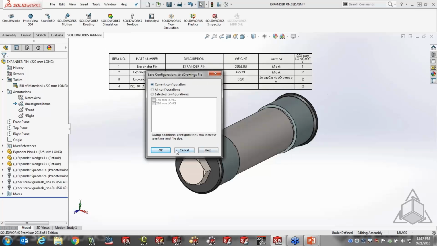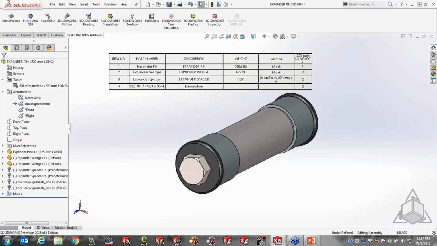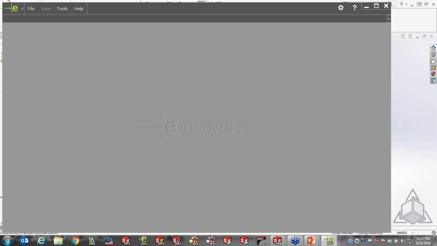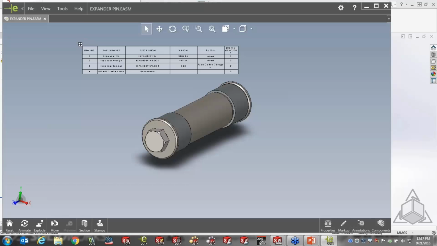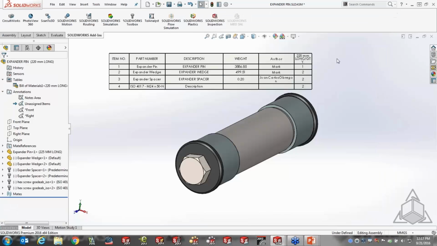It's over here, sorry. And you'll notice that the tables are supported in eDrawings. So if you have an outside vendor and you haven't developed maybe a full drawing or don't need a full drawing, you can send them the SOLIDWORKS assembly with bill of material, and it is supported as far as communication.